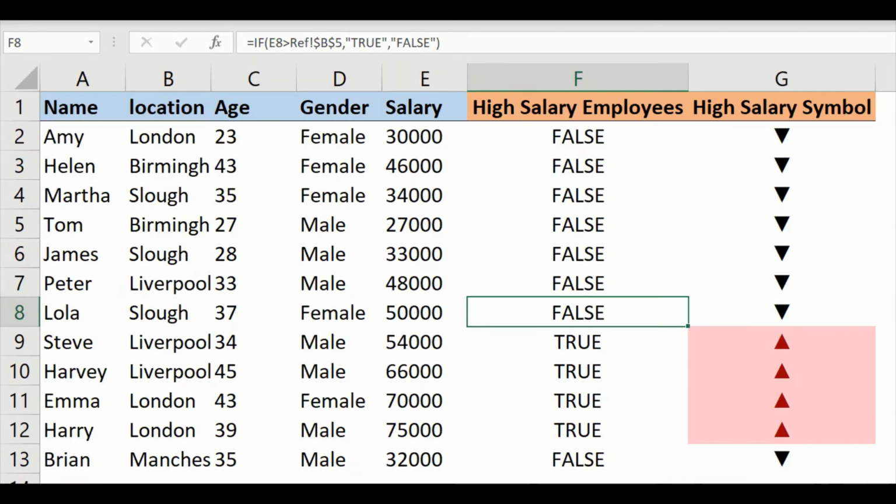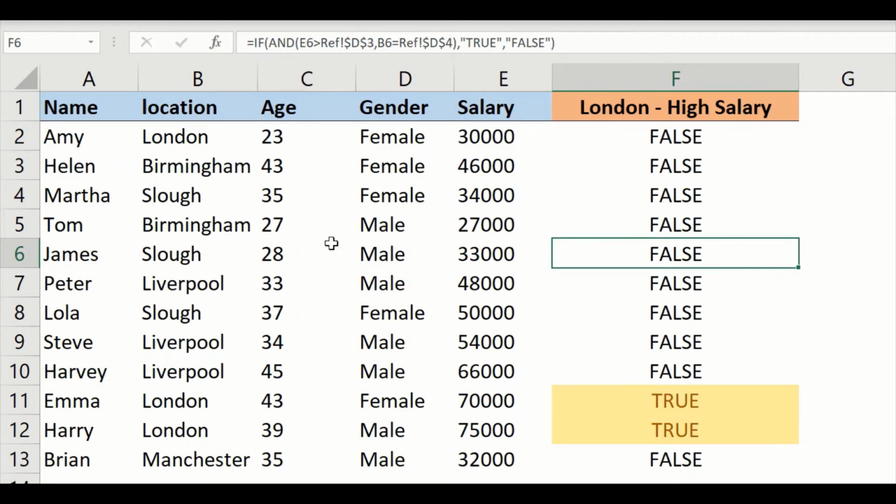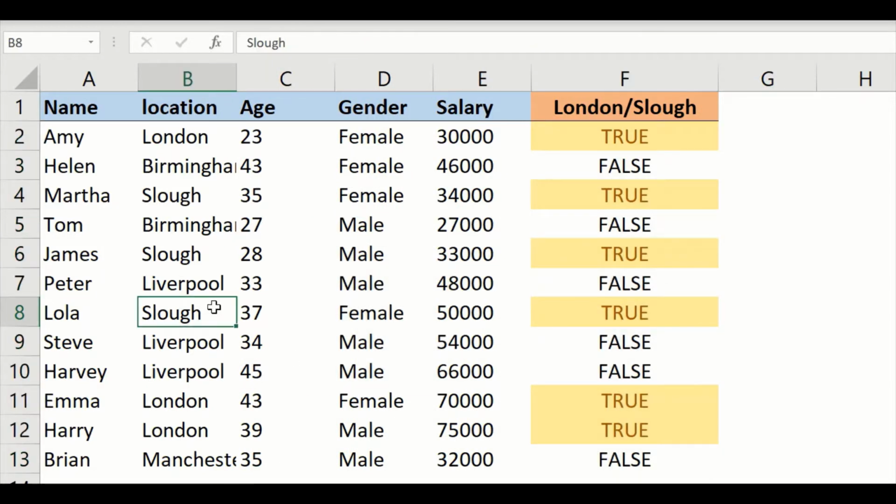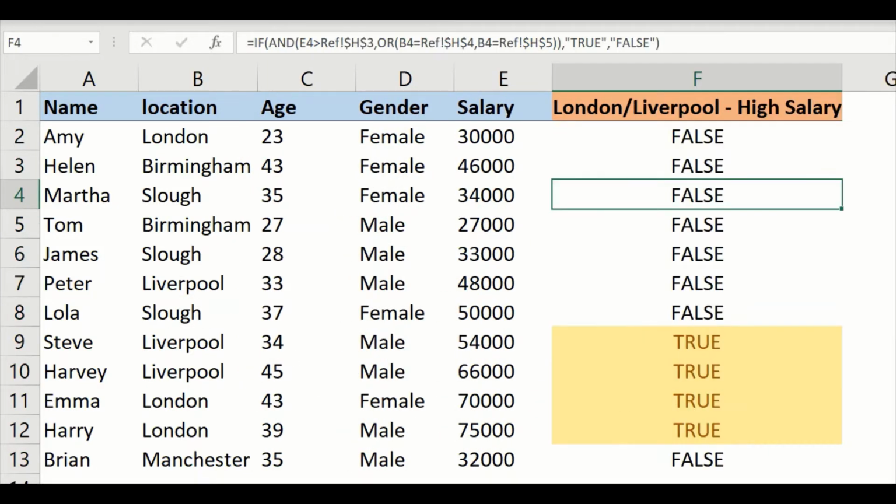So we're going to start off with the simple if formula and then move on to the if and formula. And then thirdly, we're going to go over the if or formula, and then expand onto the if and or formula, so using all three logical functions.